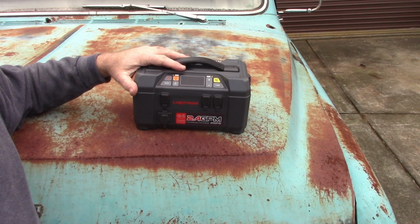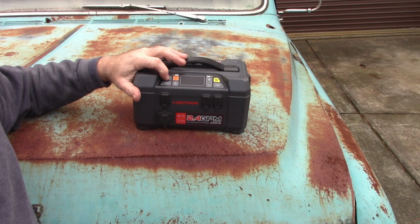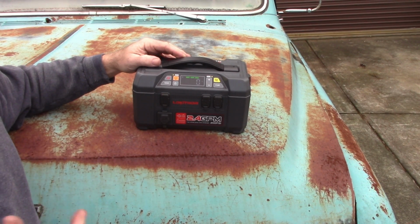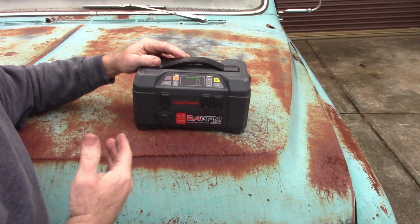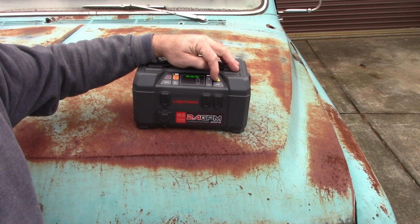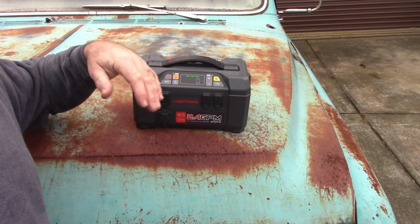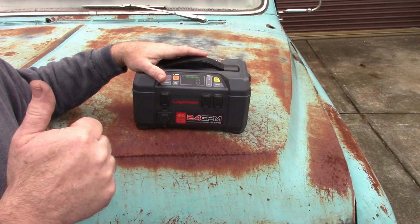So let's just go over that one more time. It said you can hit the power button to turn it on, okay? And if the connection was good, the green light would come on, as it did. The other thing that it mentions, if there isn't enough voltage, let's say you have 1 volt of power in your car battery and it won't start, you have to come over here and hit the bar PSI button for 5 seconds, and that's going to force it into start mode, just so you know. That's how that works. It's all in the instructions, but that was pretty good. That thing started it right up.